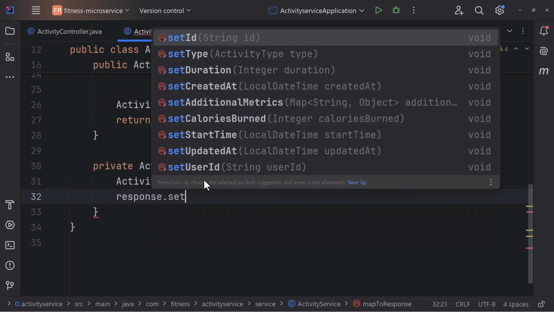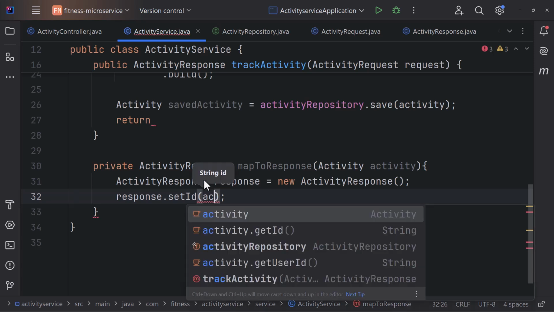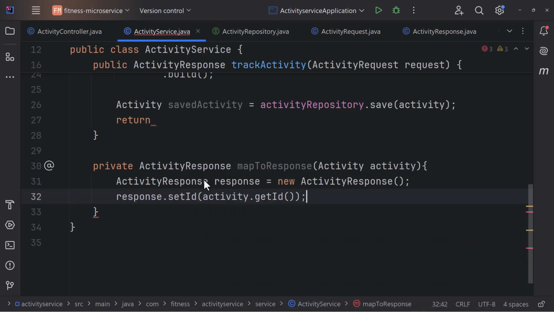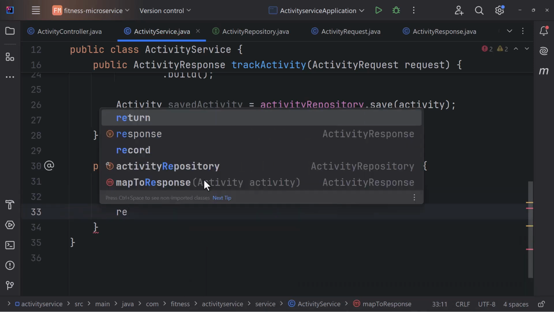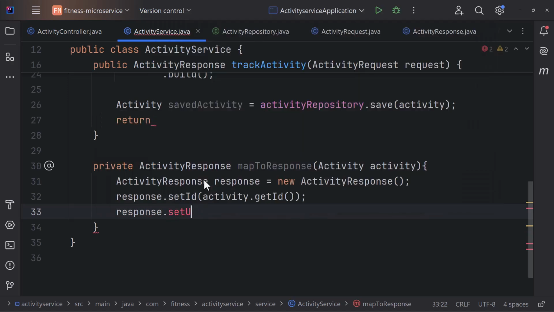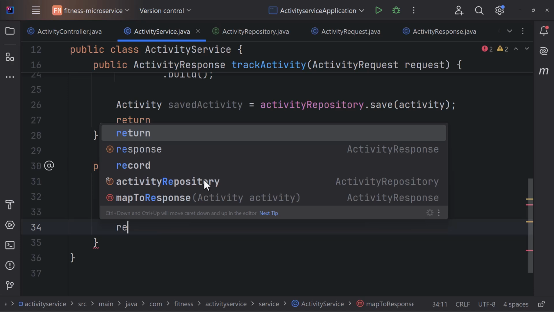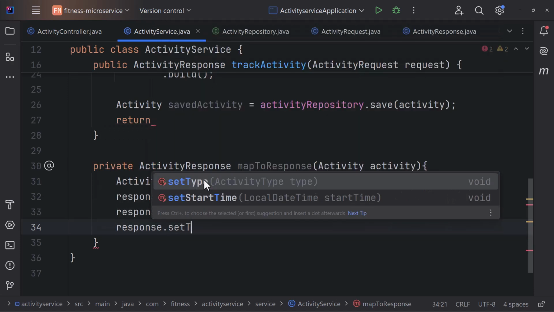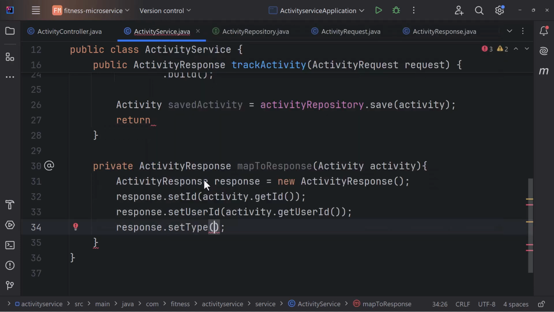So I'm going to say set ID. So what is the ID? It is activity dot get ID. Then I'm going to say response dot set user ID. Okay, so you need to make sure you have the user ID, and you can say activity dot get user ID. You can say response dot set type over here. Now what is the type? Activity dot get type, something like this.